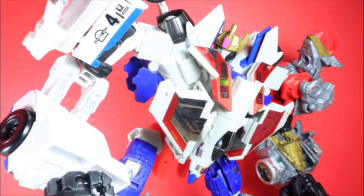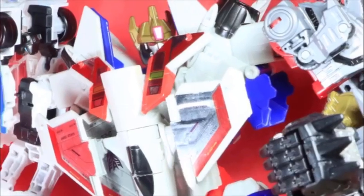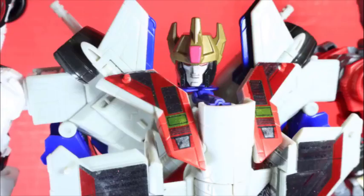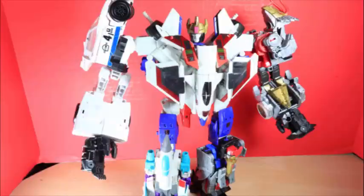You can put on whatever you want for the limbs. The instructions show the entire wave one like this, so that's how I set it up. You know what's the sad part? As far as this toy goes, this is the best mode he's got.